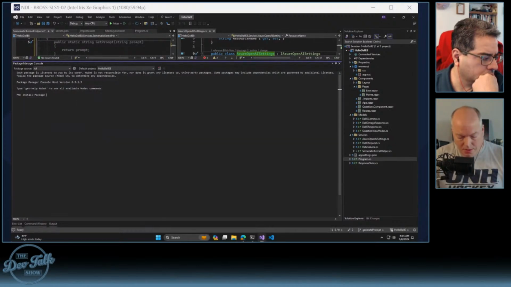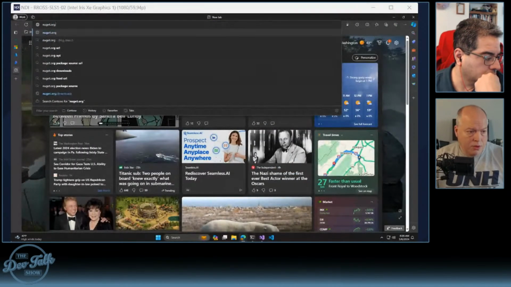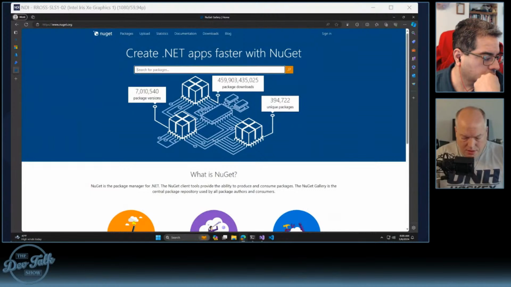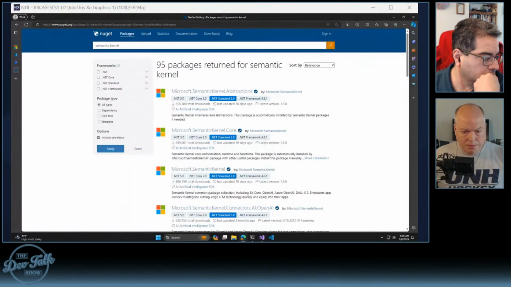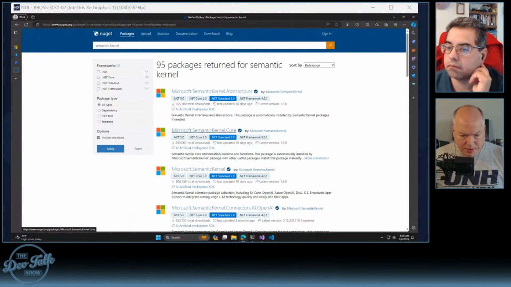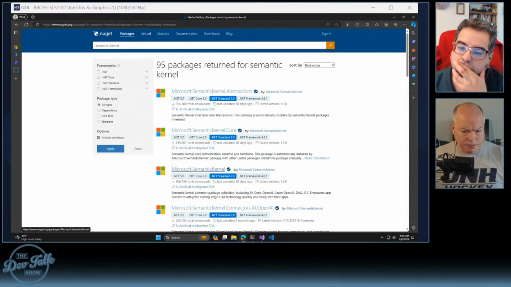Cool. And I always forget what the name of those are. You can always go out to, there we go. Microsoft Semantic Kernel Core, or Microsoft Semantic Kernel. Yeah, just use that one.